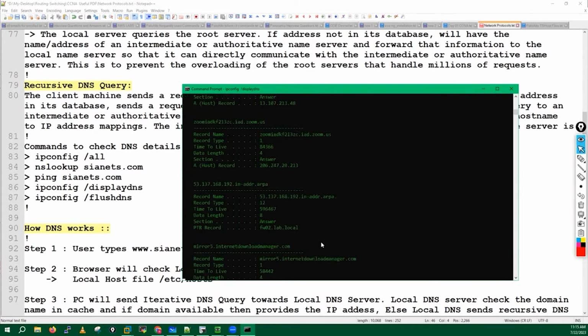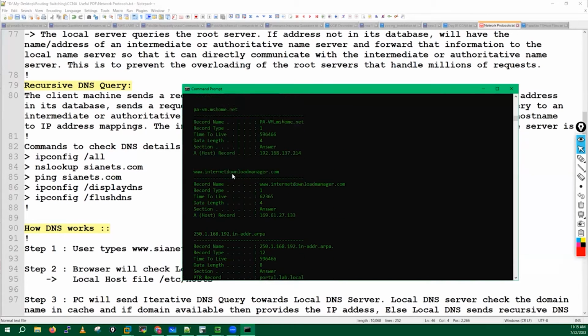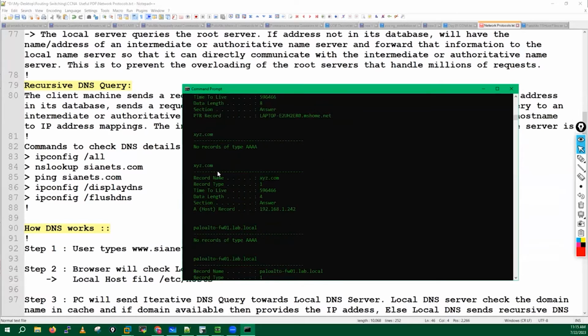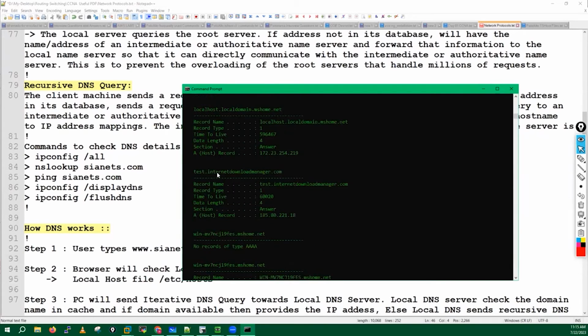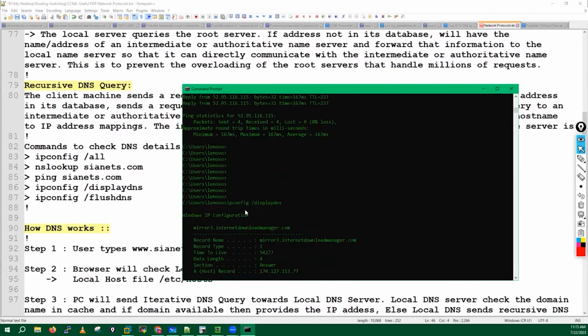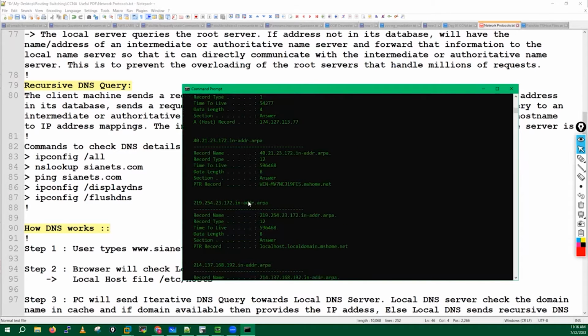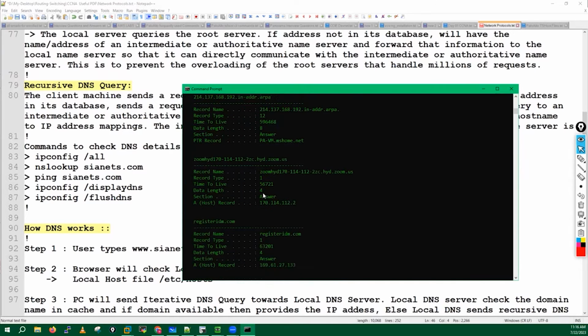If you run this command, you can see your local DNS cache, the local DNS cache memory basically. When we try to access any website, this information is saved here in your local cache memory.